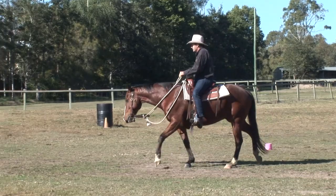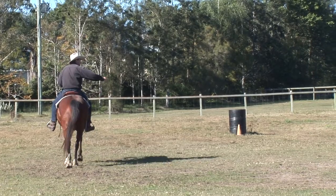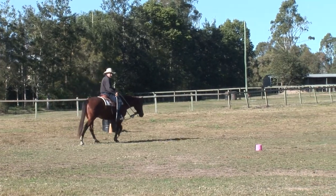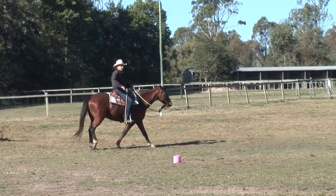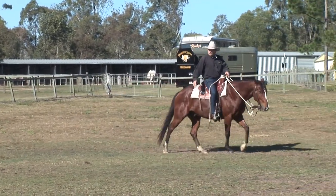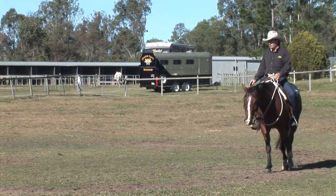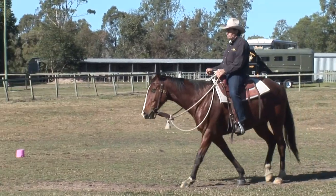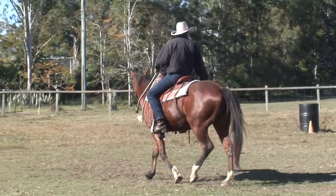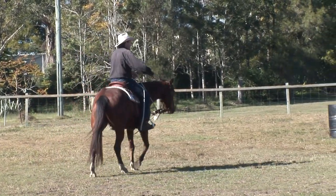Now these corner markers on our Southern Cross are about 15 meters from the center marker. Okay, so 15 big steps is a nice distance. Now I'm going to do a circle inside those outside markers, and that's the size of the circle. It'll be great to start on. Here I'm just going to walk around. Now some of your horses, if they're really impulsive, you might have to do this at a walk first up, okay? Alright, so I'm on my circle, it's going okay.